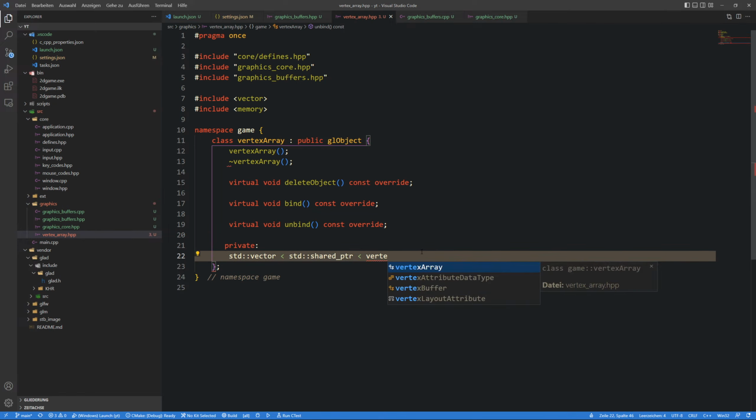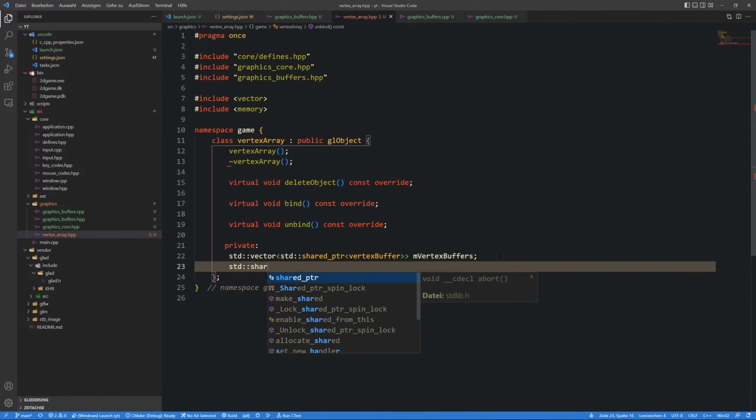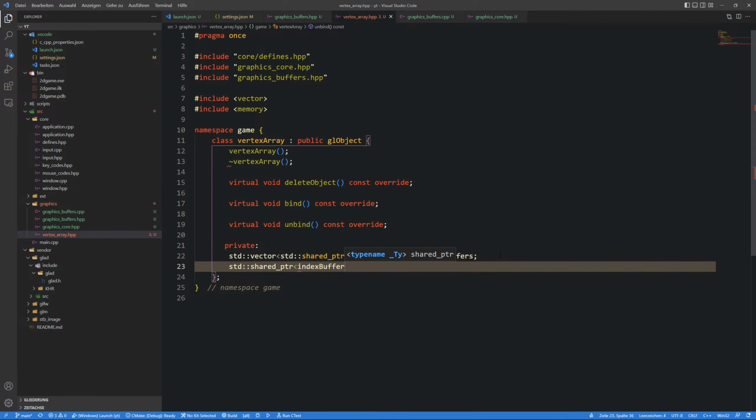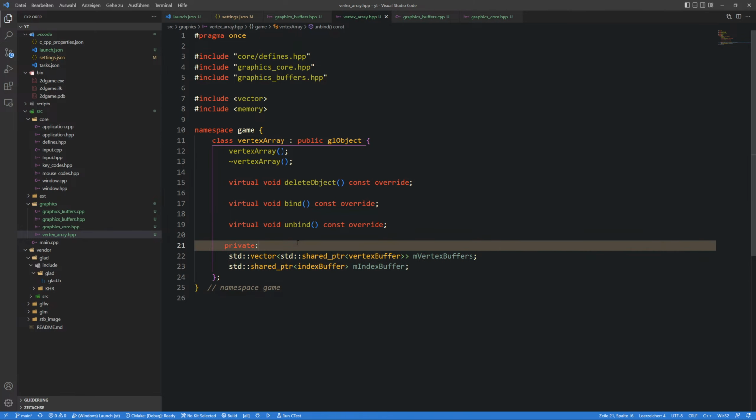Vertex buffers are the vertex buffers associated with that vertex array. Then a std::shared_ptr of index buffer, which is the index buffer associated to this vertex array.